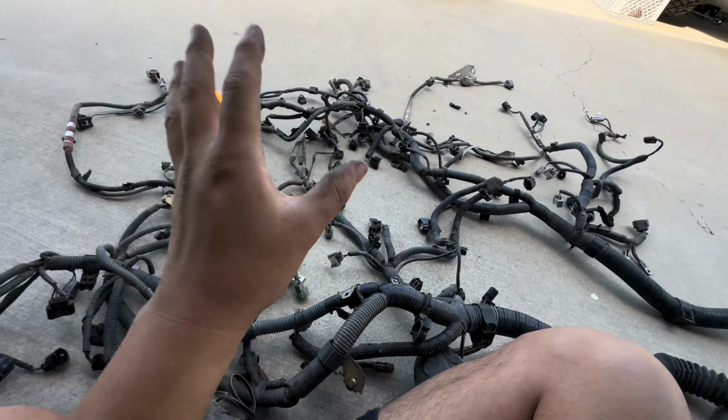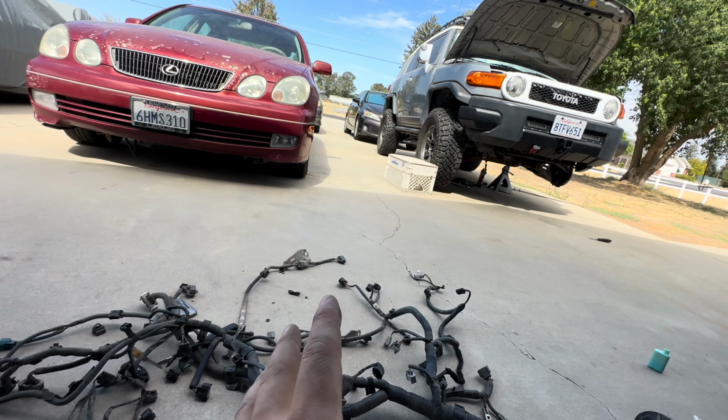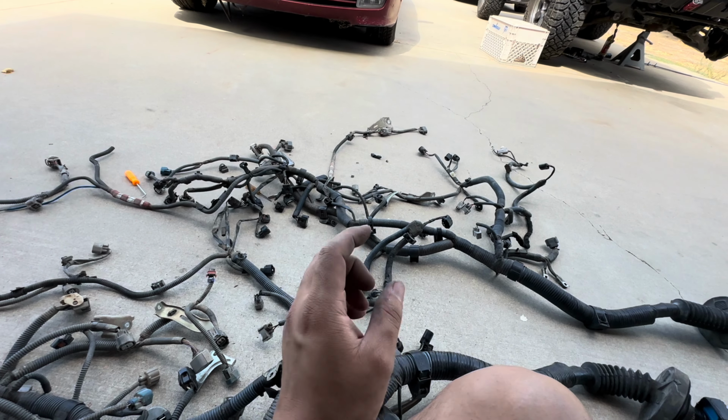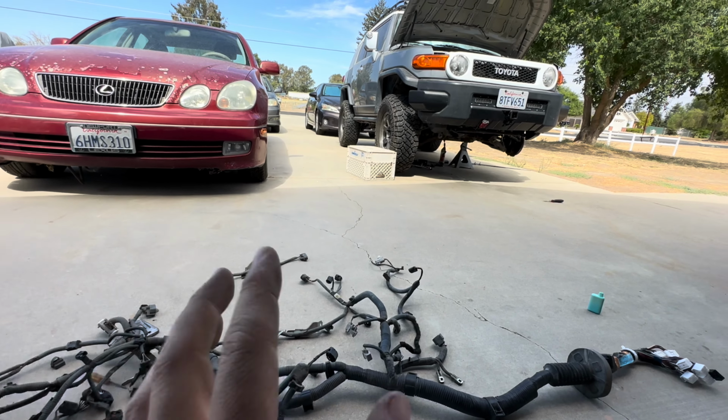So I need to finish this as soon as I can, put everything back on, and hope that that is the issue, because if this is not the issue, I have to try to figure out what is. So I'm really rushing this, and hopefully this is the issue to all of my issues on my car. If it's not, then I might have to dig deeper, and maybe possibly do a timing chain job too, because I'm scared that it jumped timing. The ECU didn't tell me that it jumped timing, so I'm thinking that it didn't. So I think I'm still safe, but let's hope for the best, and hopefully it's just this wire harness.